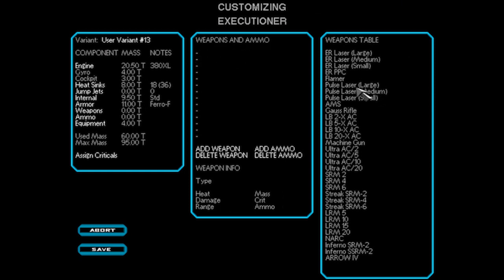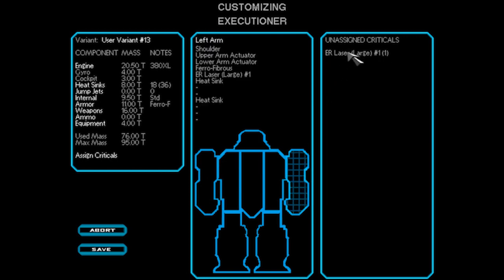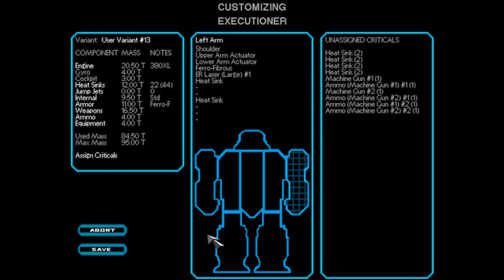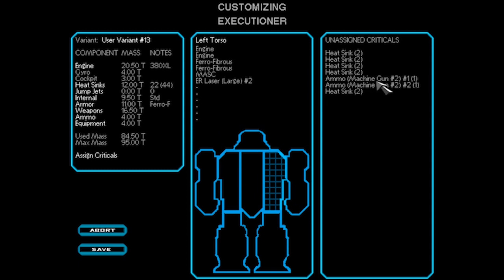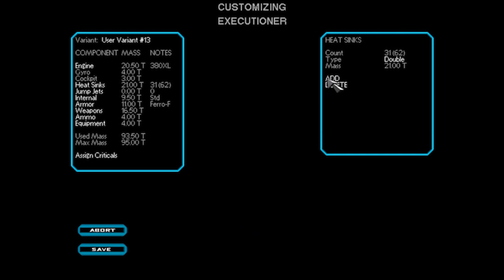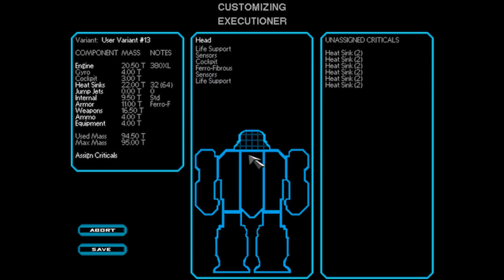What do I want to go with? I'll go with 4 large lasers and a bunch of heat sinks. Yeah, let's slap on a machine gun or two. Machine guns are fun. Let's stick him in the leg, just because screw logic. And I definitely do not have enough space for all these extra heat sinks.